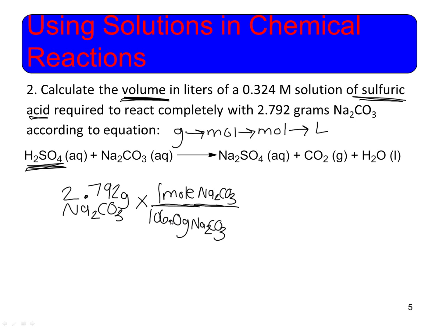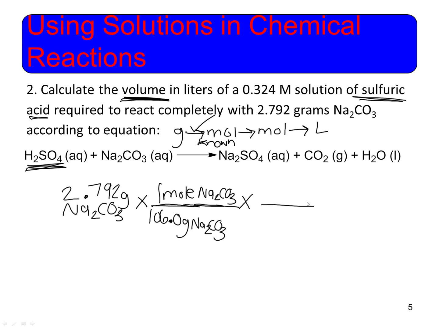Okay, so this is what we're doing. We're going from grams to moles of what we know. All right, so what is going to be our common relationship? How are we going to get from units of sodium carbonate to units of sulfuric acid? Balanced equation. So the same thing from last exam, right?